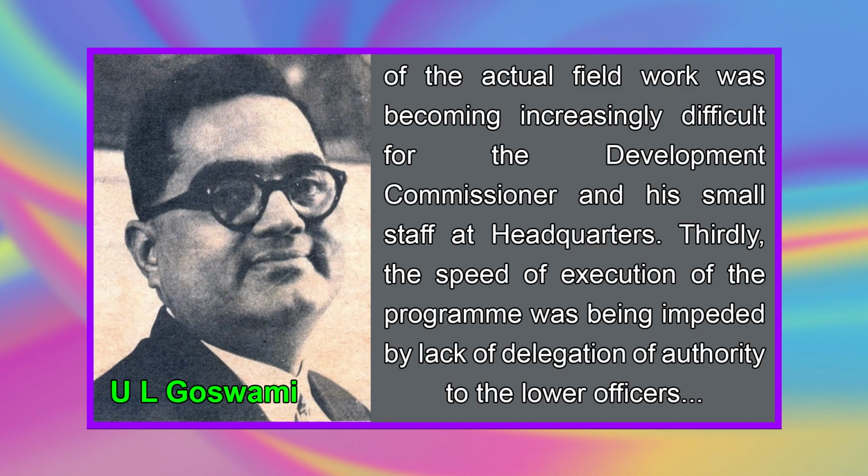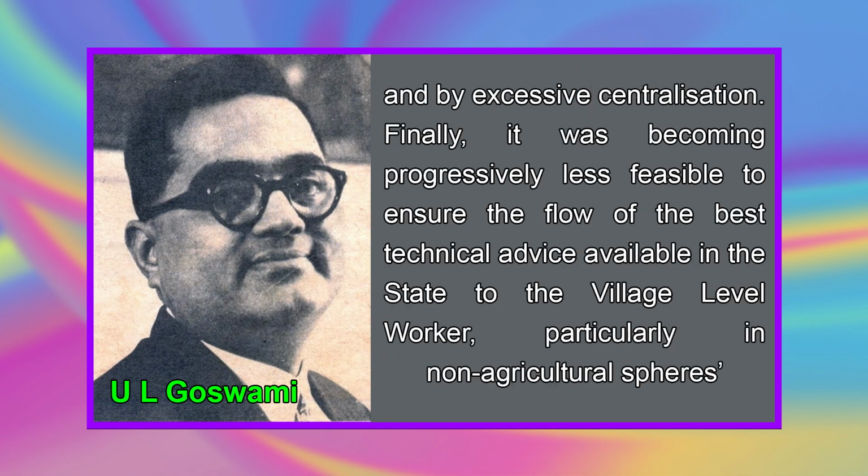Thirdly, the speed of execution of the program was being impeded by lack of delegation of authority to the lower officers and by excessive centralization. Finally, it was becoming progressively less feasible to ensure the flow of the best technical advice available in the state to the village level worker, particularly in non-agricultural spheres." Unquote. Therefore, the subsequent administrative changes, according to Goswami, have been directed towards the solution of these problems.